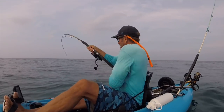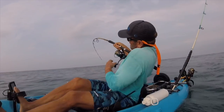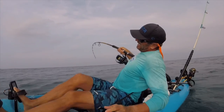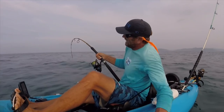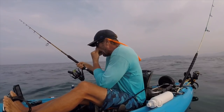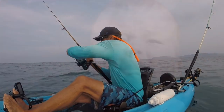Awesome, hit it. There he is. Alright, we're gonna try and get him out of these rocks. Everybody, down there. God dang. Decent fish.